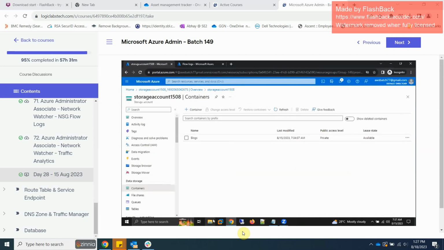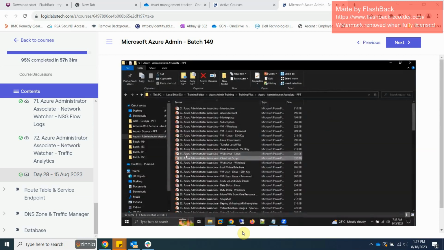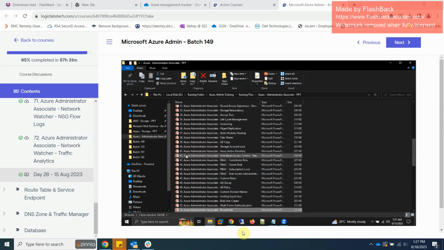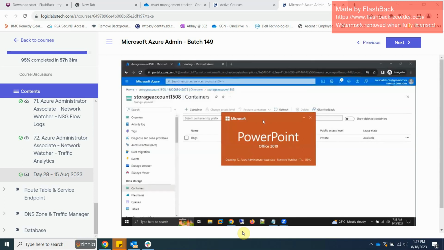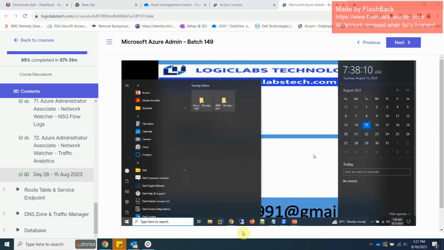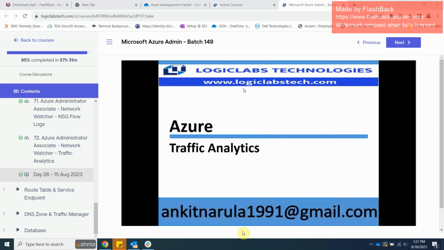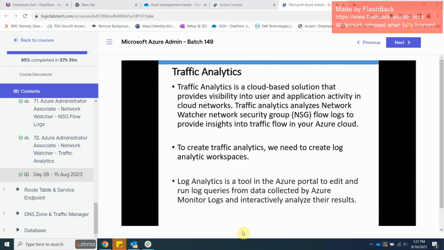With the help of those graphs, we can see our logs easily.